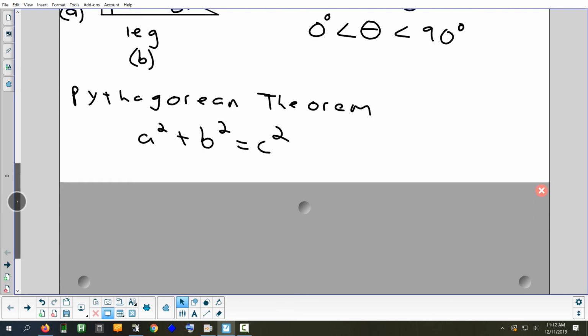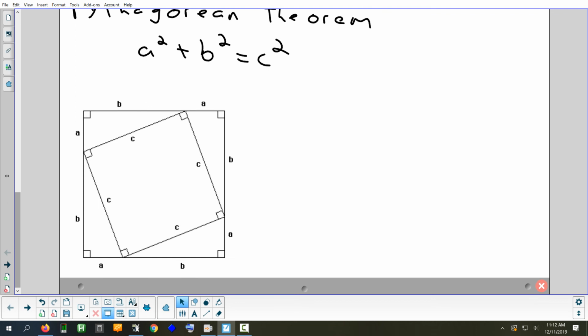All right, so there's a theorem that we can use that involves all the sides in a triangle, and that is the Pythagorean Theorem. Usually that's how you write it, but the idea is that if you take a leg and square it, plus another leg and square it, it's equal to the hypotenuse squared. Whether you call the sides ABC or D, E, F doesn't really matter, but ABC is the most common. Now, look at that diagram.